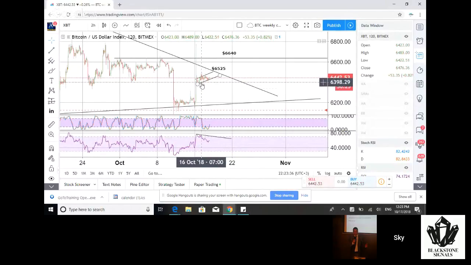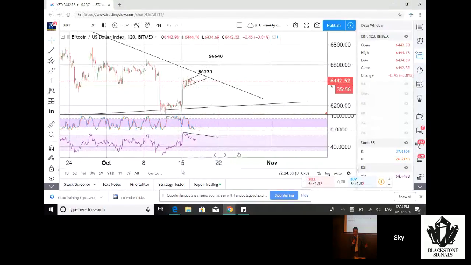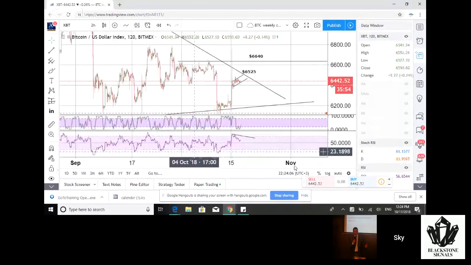Okay, so the support is rising, but the RSI is going down. That's called a divergence, right? It's not confirmed, but it's in progress. What this means is the price can either break this support or spike up to 65.25 or even 66.40. I don't think so, but it might be possible to get to this level. If it goes above 65.25, we'll be out of the triangle, the big one, the main downtrend.